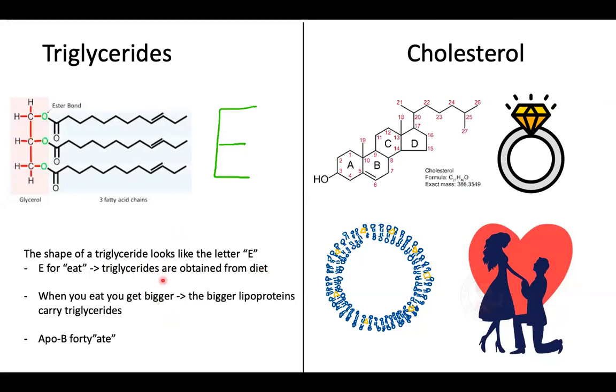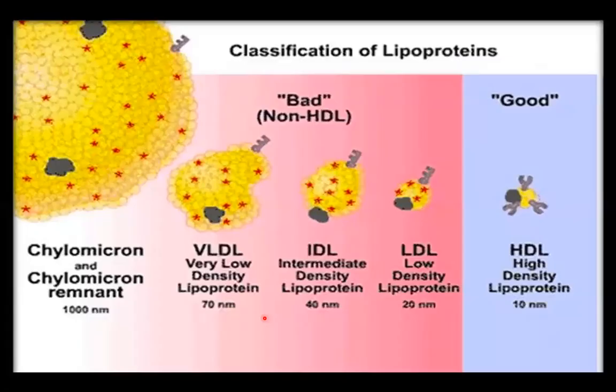The other thing that I want you to remember with E is that when you eat, you get bigger. And that's why the bigger lipoproteins, specifically chylomicrons and VLDL, okay? These ones are big because when you eat, you get bigger. And so that's why these two carry triglycerides, okay? Mostly carry triglycerides.